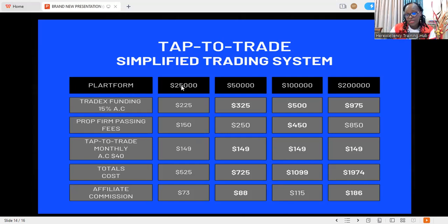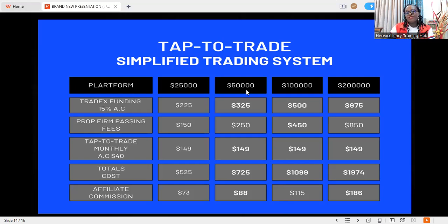So for you traders, is it better you go deposit $525 in your live account, or is it better to use this $525 to get a $25,000 account and wait, knowing that you're in a system that you're learning and you're also trading for yourself? I think trading at $25,000 is better than trading at $525. And again, this $149 that is paid monthly, you can always be waived. I'm going to show you how this money will be waived.